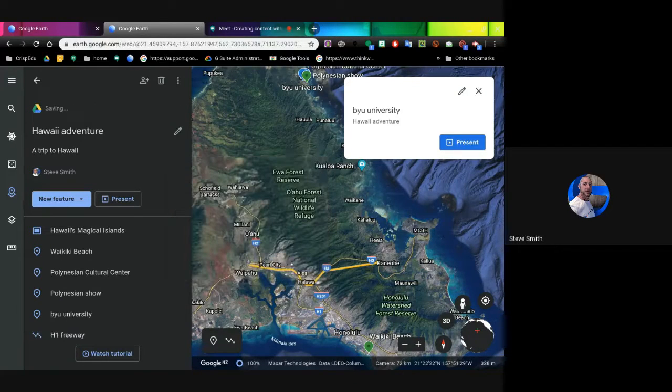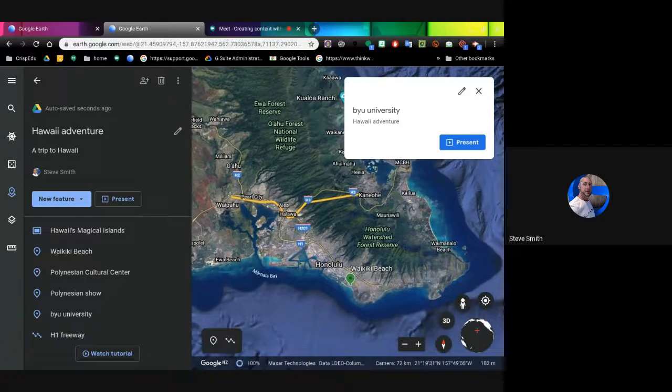And I'll go save. Okay, so I could choose to make it a shape if I wanted just to purely show where the area of Waikiki or where Pearl Harbor is, for instance. I can do that as a shape. So you can add those as a shape. Now when you're down here, there is the H1 freeway. I can switch that on and off, so I don't see that the whole time as well. Okay, so if I want to switch that on once I get into the presentation, I can click the little eye and switch it off. So we can add shapes and lines to our presentation as well.